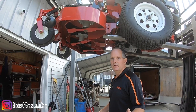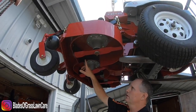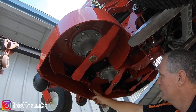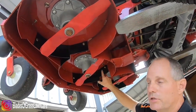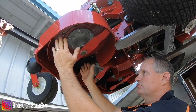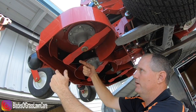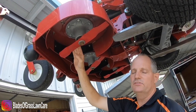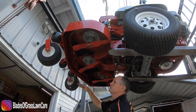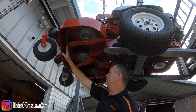Now we've installed the mulch kit. If we look underneath the deck, we'll explain it a little bit. The baffles that we saw earlier are now mounted. What it does is make three complete circles around each blade with the blockers in the middle. So now the grass around each blade stays trapped. As the blade passes around, this small lift kicks the grass up and it falls on itself. So the blade's hitting it multiple times rather than once or twice if it were to just throw it all the way across. The black baffles are the mulch kit. The red are the welded-in baffles that divert it out.